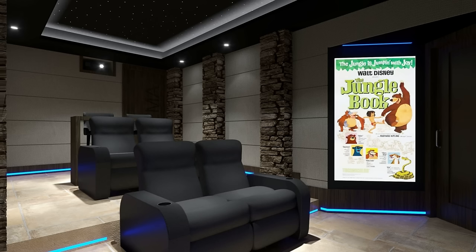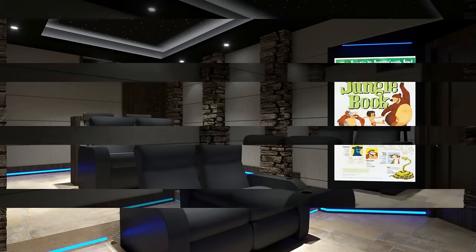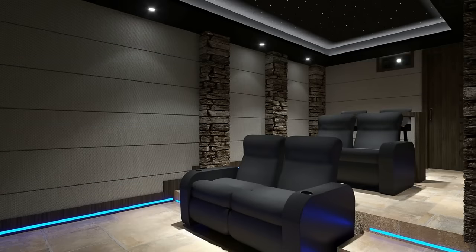Other things to note on here, you'll see the walnut wood door, you'll see the flushed in hush box that we'll do a video on next, again the star ceiling, and then you'll see the Jungle Book picture. That's just a rendering that is still being worked on, and we think what it'll end up being is a 50 inch commercial display showing movie posters. I'm going to go to the next rendering, which is just another view.